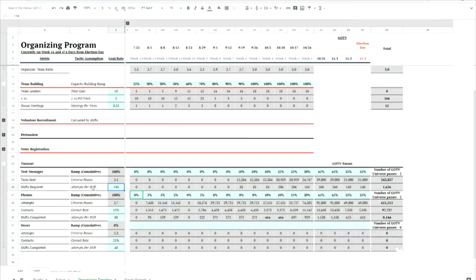What you need to do is determine your team's ramp. The ramp is how much you're going to increase your goals over time. You can't just go from 0 to 100. You need to gain momentum and increase your goals with time. So what percentage of the universe do you think you can get through each week to meet your goal? Just as we did with your GOTV recruitment goal, you'll slowly increase the percentages until you get to 100%.